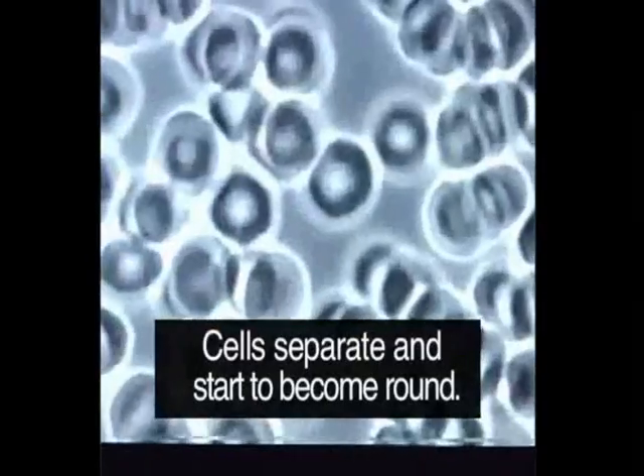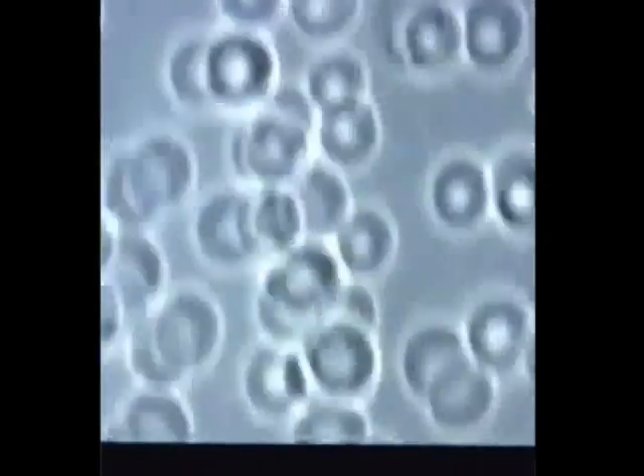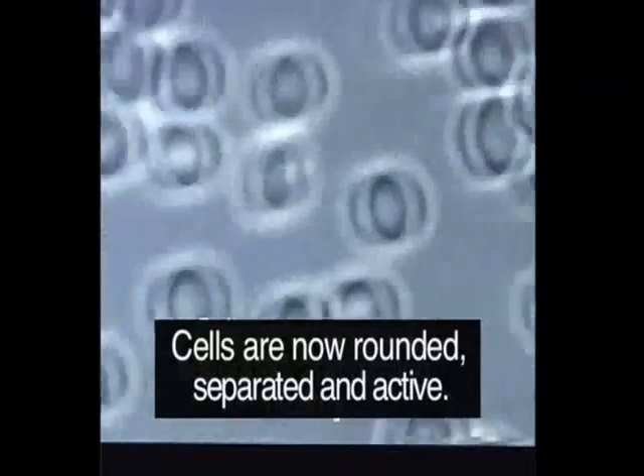It corrected the charge on the cell, which therefore was able to disperse the nutrients, the oxygen, and the energy throughout the bloodstream. And it brings the body up to optimal levels. The body is able to breathe and heal and function and feel good at optimal levels. So we've done 30 minutes now, and we can see that from beginning to end, this has just taken 30 minutes with the NVT technology, where sometimes it can take weeks, even months.